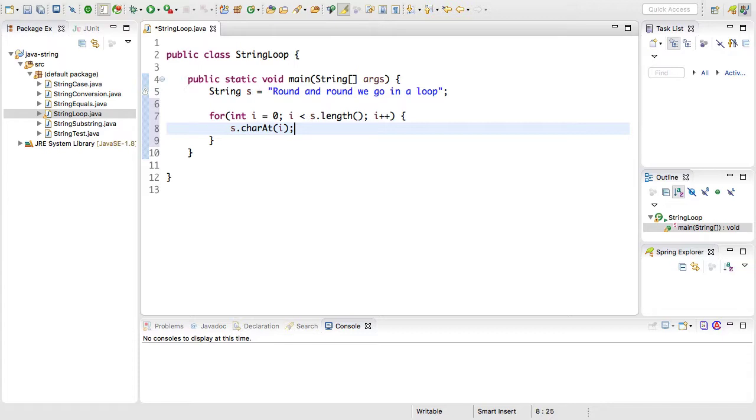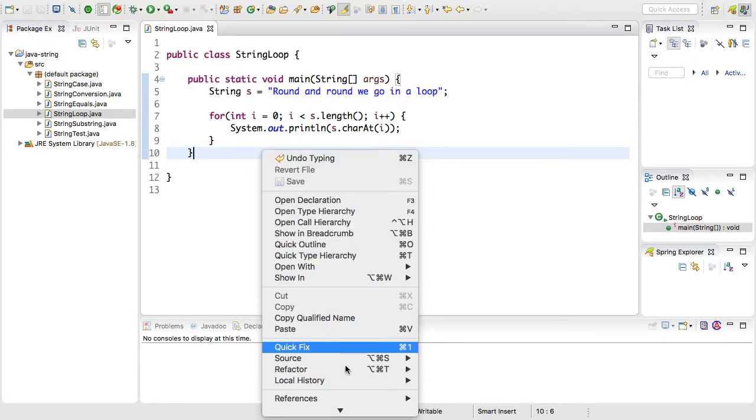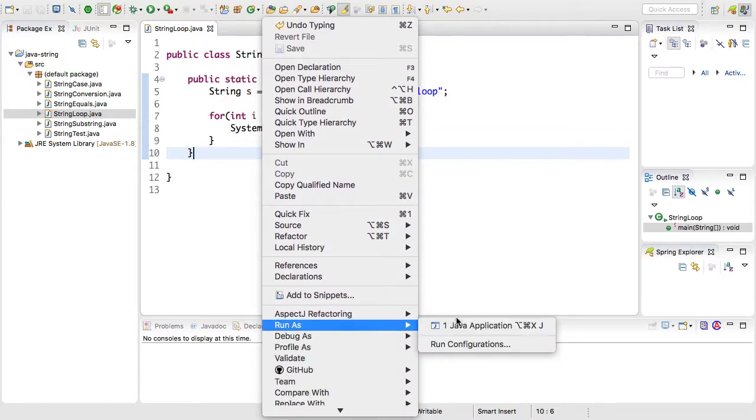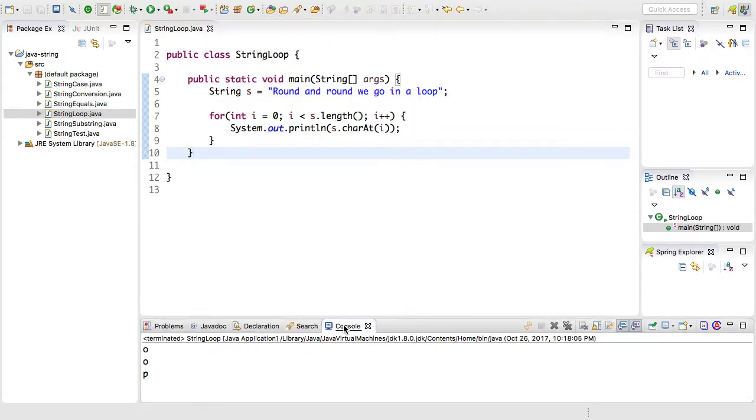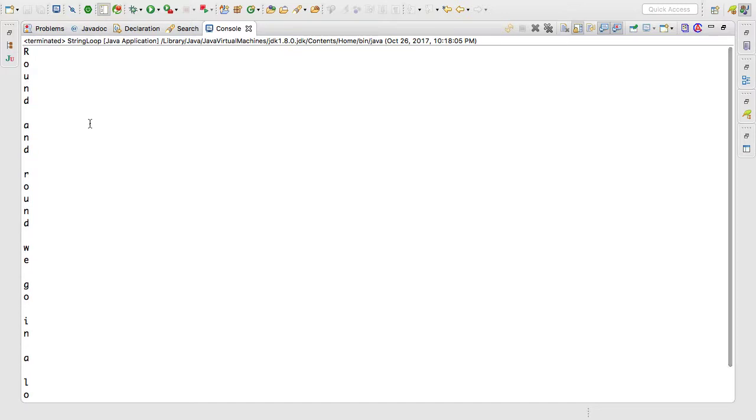But this isn't going to do anything because it's returning and we're not printing it out or doing any kind of operation on it. So I'm simply going to wrap this in a system.out, and we should see a char one at a time printed out on a line as we execute this. Okay, so there's our basic for loop, and inside of there, we're printing each character on a new line down in the console. At this point, I can go ahead and run this. I'll double click on the console tab to open this so we can see a little better. And you'll notice that it took each character of the string and printed it out on its own line.